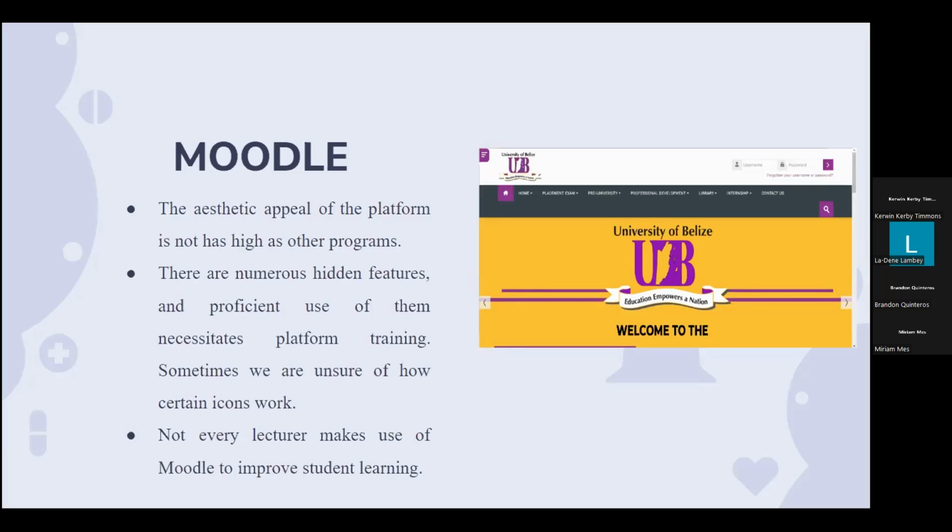And then I also have that there are numerous hidden features, and proficient use of them necessitates platform training. Sometimes, we are unsure of how certain icons work. For example, my group and I are transfer students, and we were unaware of the functionality of the majority of the Moodle icons. We were unaware that Moodle provided a grade report for each course until another classmate informed us about it. Pardon us for our ignorance.